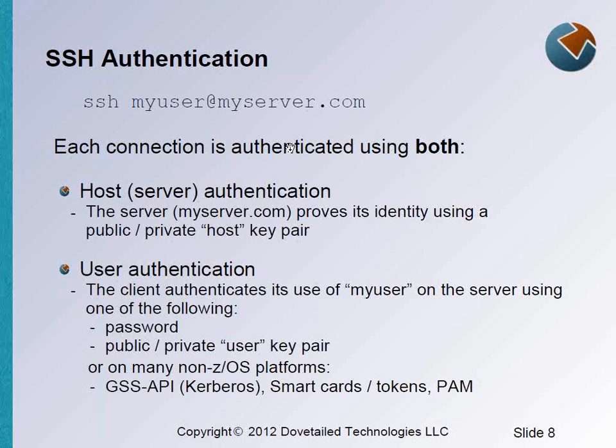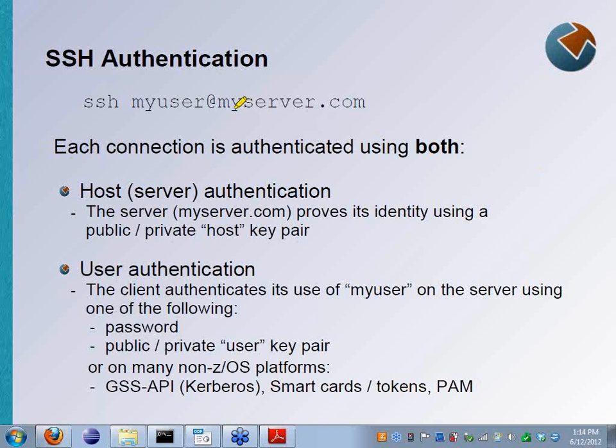So what I have here is a typical OpenSSH command. This is the SSH client, and this might be executed standalone, or underneath the covers this might be going on if you're using SFTP. Basically there are two pieces of information that I have to tell it. First, what server I want to go to, what host I want to log into: myserver.com. And the second bit is the user ID that I want to log into on that server. So from my client, I issue this command, I go to this server, and here's a user ID on that server I want to log into.